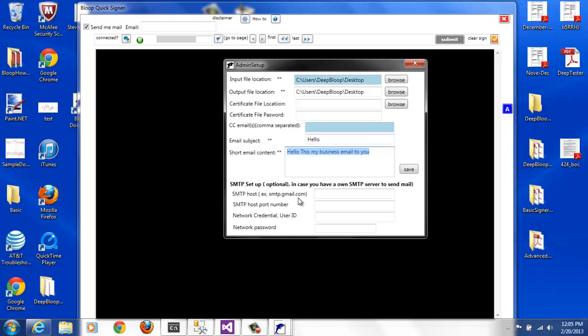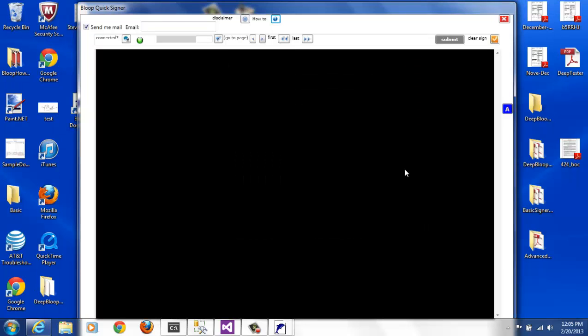The group of boxes in the later portion of this screen gives you another chance to input your SMTP host, if you have changed your SMTP host or if you did not input it at the time of the first launch. You can have a second chance or third chance or any number of chances to do it again. For now, let me leave it blank and click save. Should you want to do it again, just click a few times in quick succession and you can enter your SMTP particulars at any time using this tool.